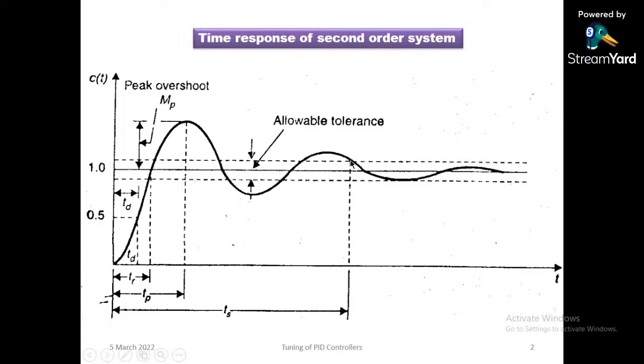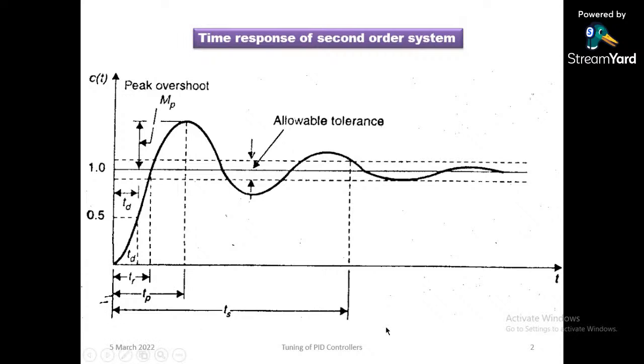Once it comes under the tolerance band, and you can observe that here, this output is not going beyond the tolerance band. It is always inside the tolerance band, right? So in that case, I can say that my system is settled at this point itself. That is what the settling time is. It is the time required for the system to fall within the tolerance band. Okay, so that is settling time.